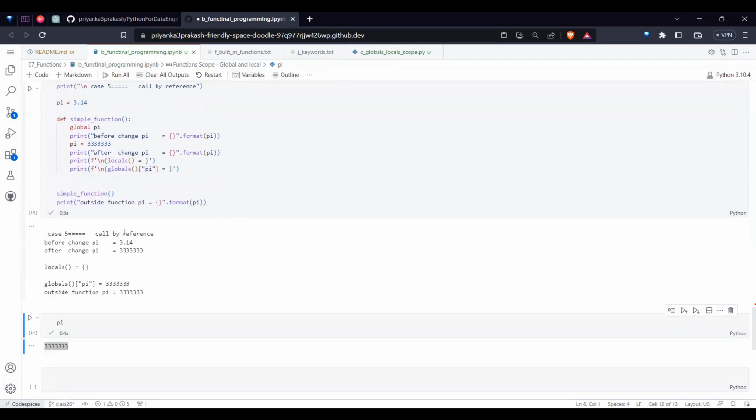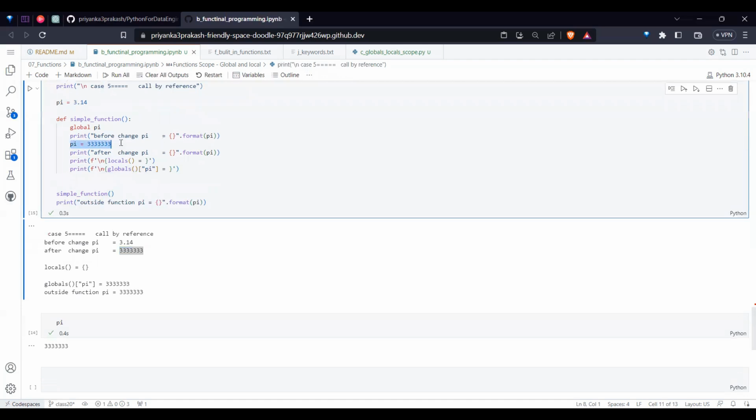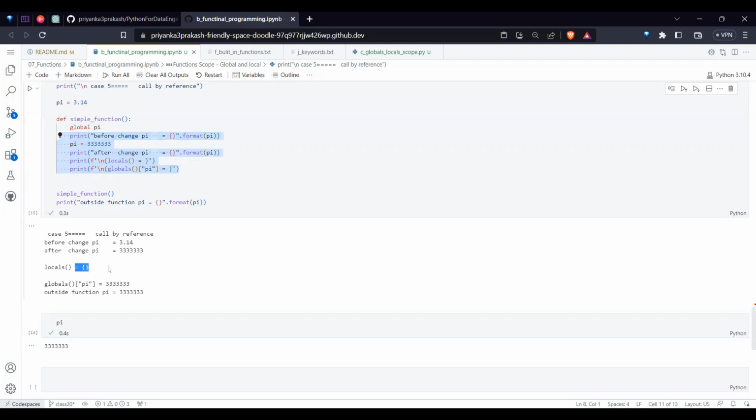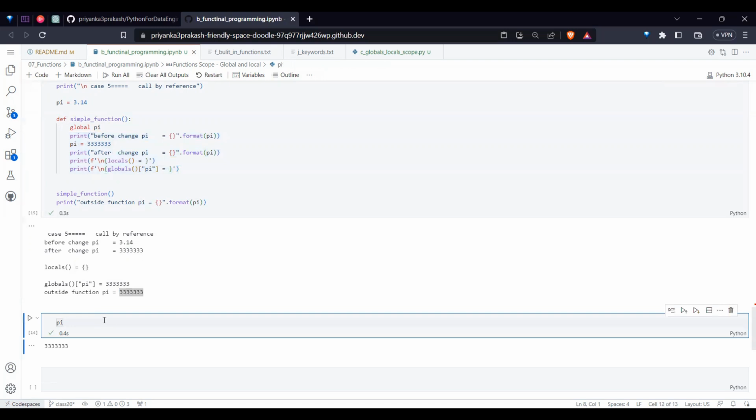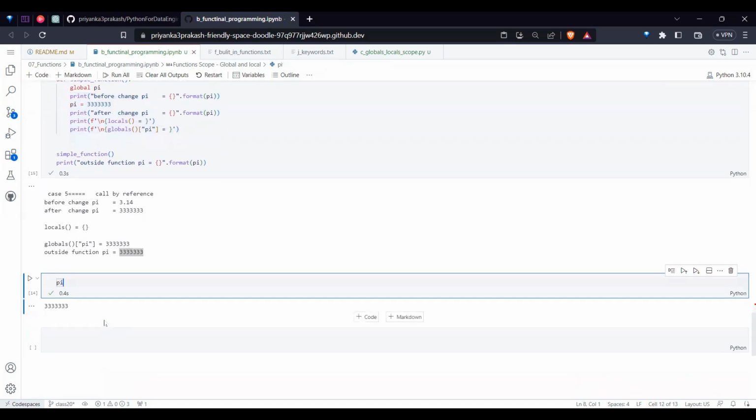If you see now, initially the value was 3.17 and you made changes, it was so and so. And did you see, though you defined the variable pi is equal to so and so, locals is empty because whatever you defined was related to the global scope. Means locally you didn't create any variable, so that's why it becomes empty. Whereas in global, the pi value will be there. Whatever changes you make will reflect at the global scope. That's the reason outside the function also, if you ask, hey, what is the value of pi, it will say so and so.